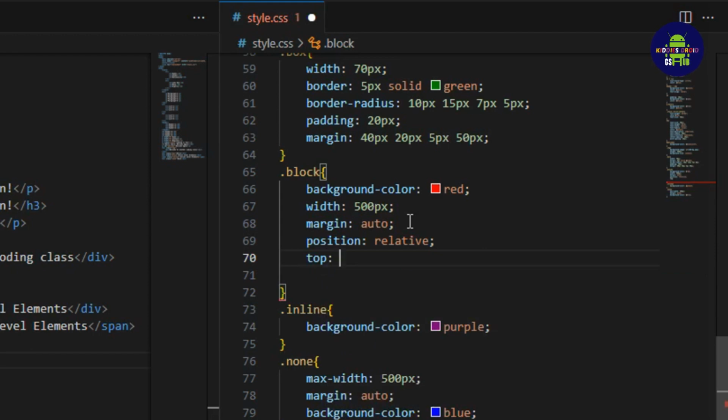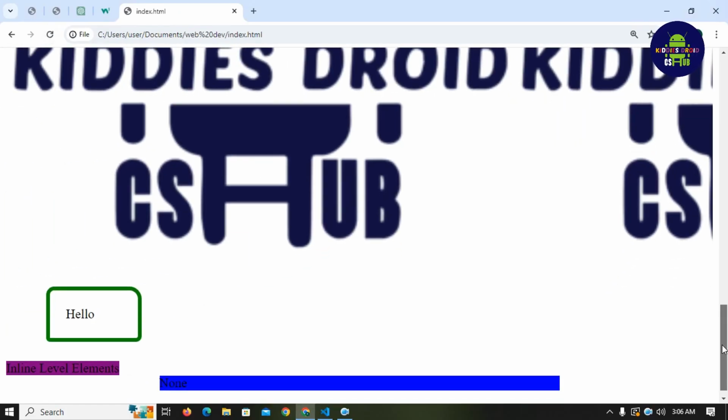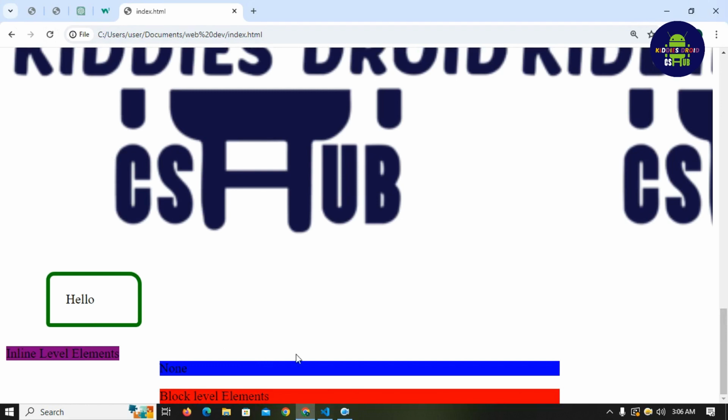So say we are using 70 pixels and that guy with background color red has now moved from its original position, which was here, down. So it's more like the other way around. We set top and it is going down. It is moving from its original position from the top down, 70 pixels from the top down.